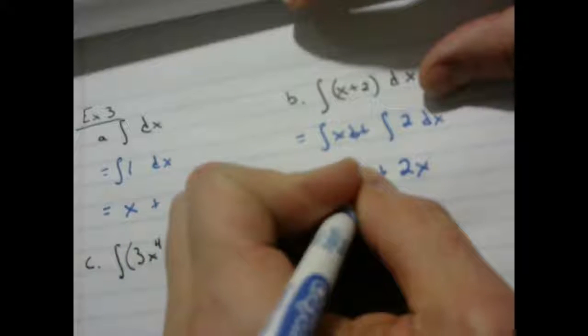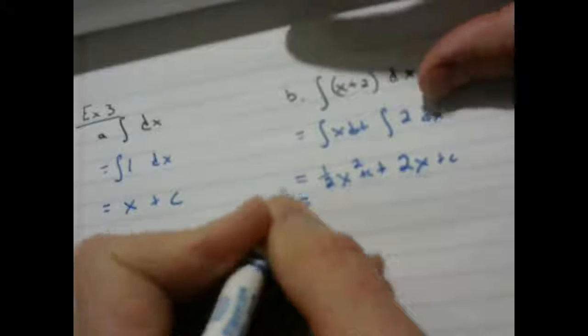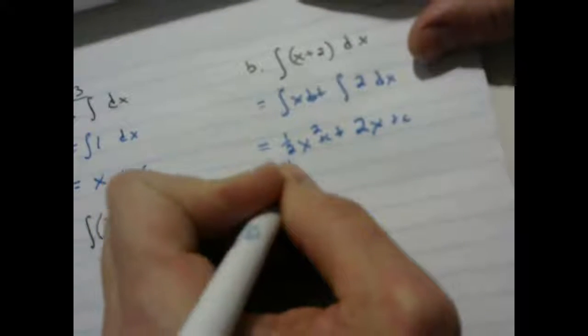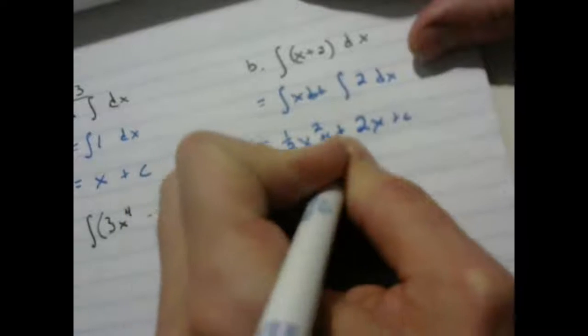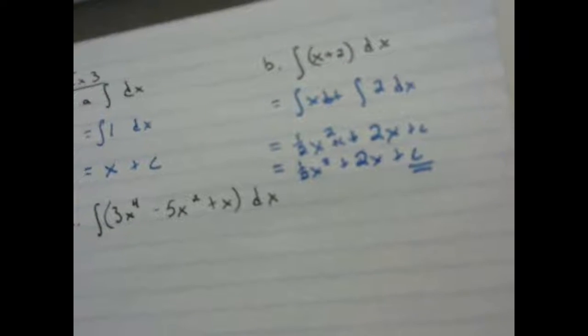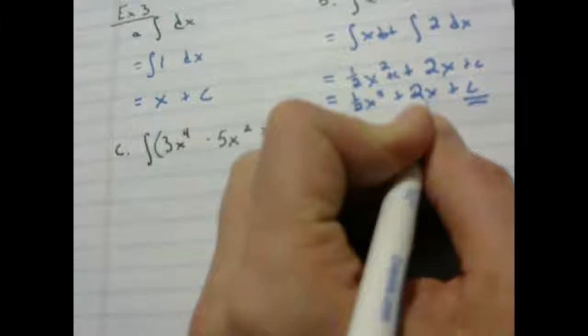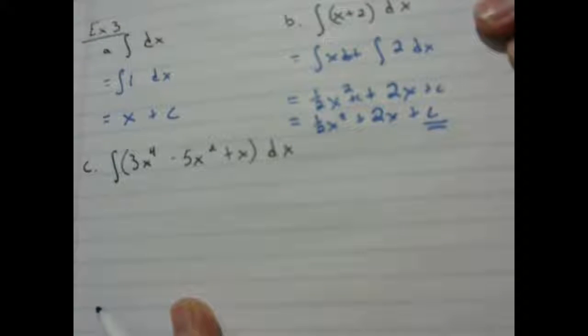Now I could do a plus c here and a plus c here, but because c is just some constant number, we can combine those c's and not say it's 2c, but we can just say this is 1/2 x squared plus 2x plus c. We can just do that plus c just the one time. We don't have to say plus 2c because it's just some constant. 2c would be the same as 5c or 10c or whatever because we can just pick any number for c. All right, there you go. So it should be 1/2 x squared plus 2x plus c.